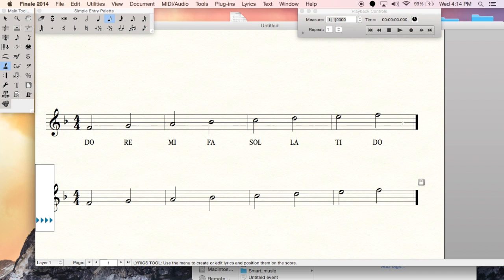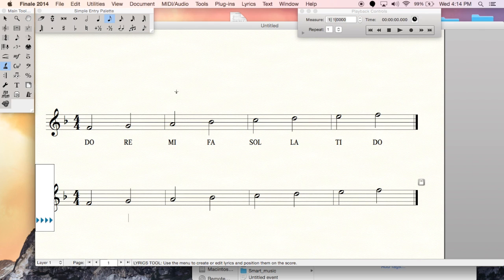I'm going to use the top staff as a melody reference so that if you ever needed to look back, you could see that in the key of F, F was do, and G was re, and A was mi, and so forth. And then down here, underneath each of these melody notes, we're going to give our three possibilities. The reason there are only three possibilities is because a chord has three notes at this point. We have triads, so 1, 3, 5. So there's only going to be three possibilities given a note.